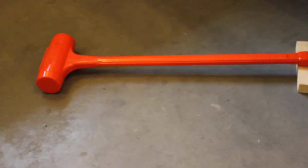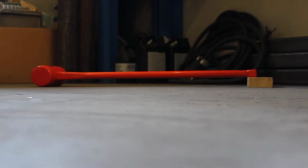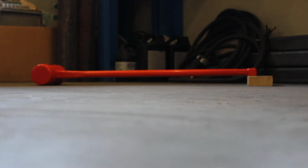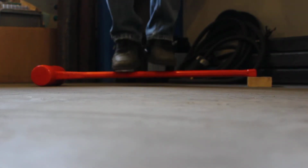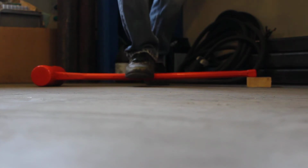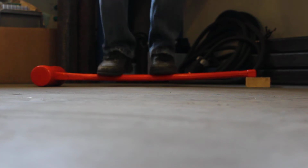So I'm going to set this on the floor. It's going to take me a second here, just bear with me. I'm just going to go and stand on this hammer and show you the resilience of our spring steel handle. You can actually run over this handle with a half-ton truck and it will bounce right back.